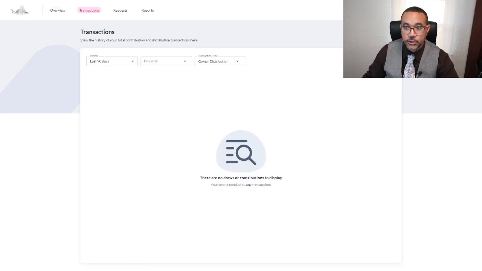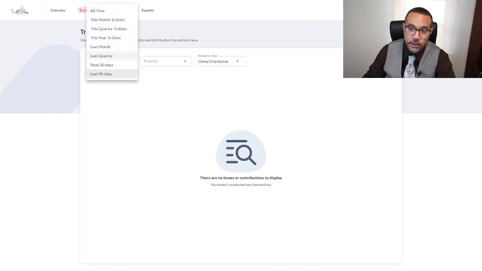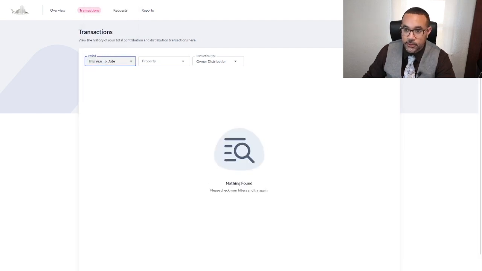Next, we'll talk about transactions. It's the next tab over, and it defaults to the last 90 days. You can choose your property. And when we think of transactions, we're ultimately talking about income versus expenses, or owner contributions versus distributions. And all of our reports default to a certain period. Know that when you open up this default period, that it might not be the period that you're looking for. So I like to set the defaults to this year to date every time.